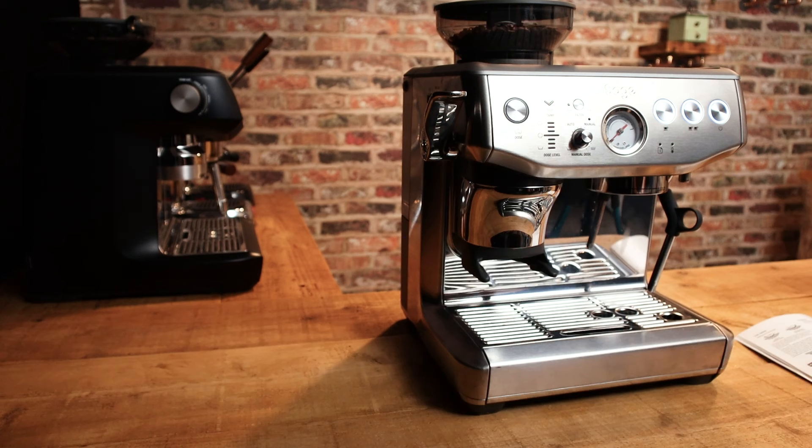We're starting off at the factory preset grind size which is 16. Personally I think that's going to be far too coarse - I usually find the factory preset grind size is too coarse. I'd expect to be going to around three, four, five, something like that, unless we change the internal burrs, and I wouldn't recommend doing that yet, but that's something I'll talk about in another video.